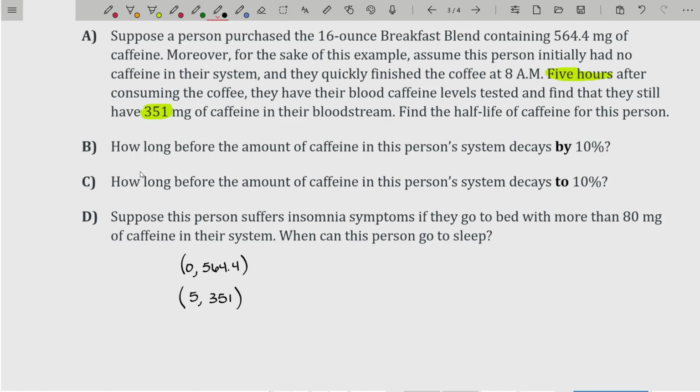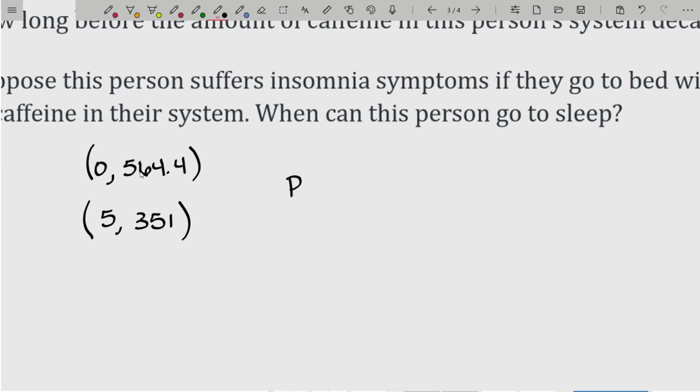We want to build a model to find the half-life of the caffeine for this specific person. That's not going to be too terrible. It's an exponential model. It's just exponential decay because you're decaying by half every hour or whatever it is. So it's going to look like this. The initial population, 564.4, times 1/2, because I want to know what the half-life is. Normally, again, I would write b to the t here, but I don't want to know what b is. I want to know what the half-life is. So I'm going to trade out that b for how long does it take to decay to half? How many hours? In other words, does it decay by half per 2 hours, 3 hours, 4.8 hours, 12 hours? I want to know what that n is.